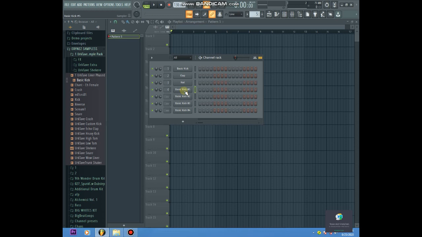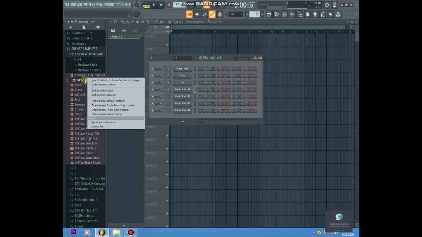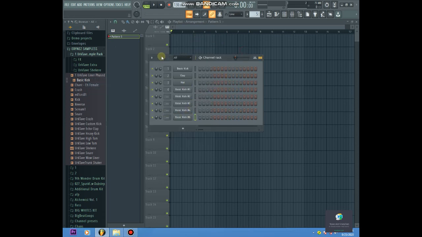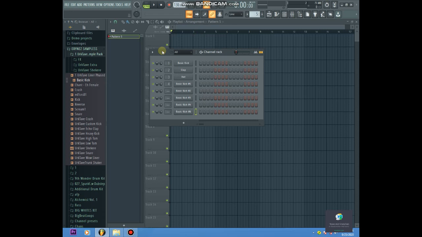So if you don't want to replace, always locate an empty space whenever you drag, or you do option 2 by right clicking on the sample, going to open a new channel and clicking, and it adds automatically there. Alright, that is the two ways to input your samples and to replace your samples.